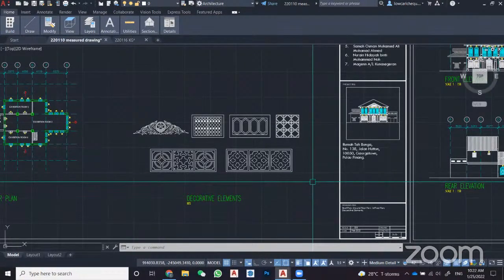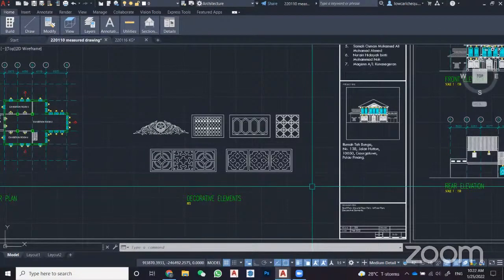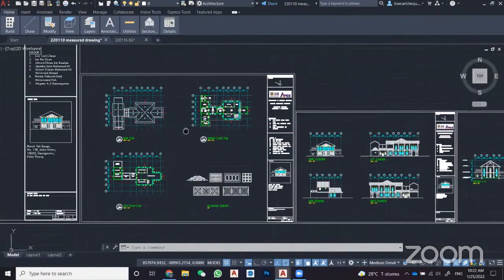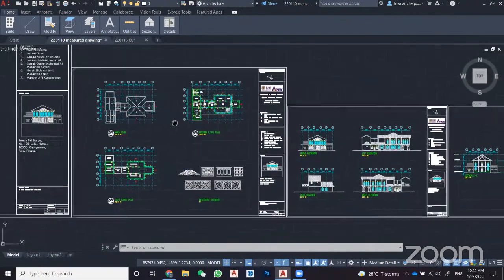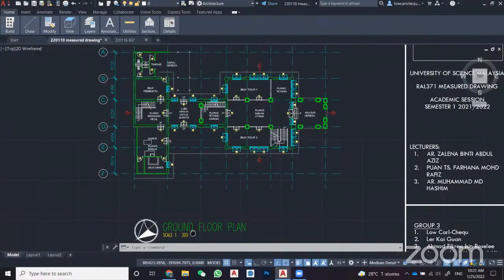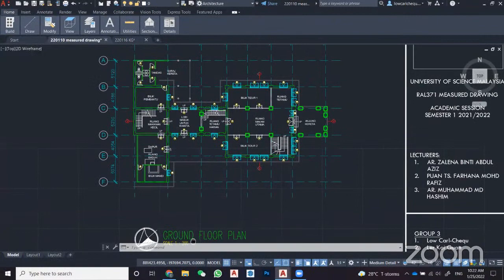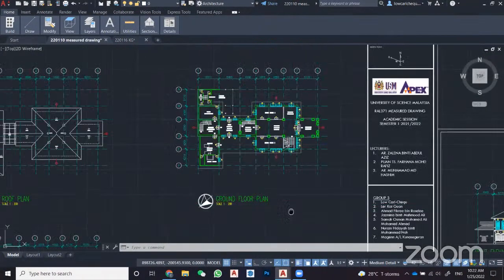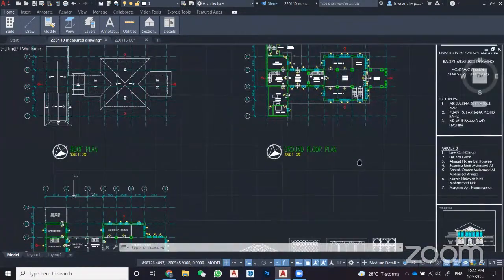And this one, what scale? Your plan here looks too small. For which one? What scale? 1:200? This one, 200. Too small. Because there's a lot of empty space.